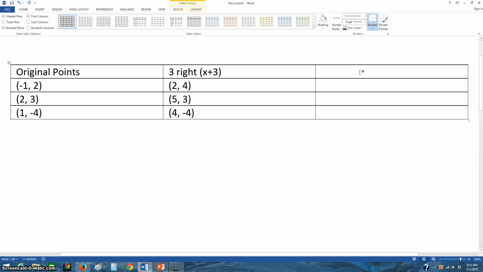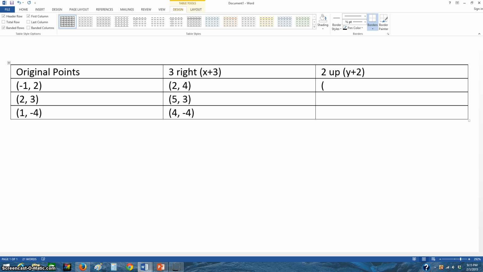Now we move on to the next transformation, and that says it is 2 up. In other words, we're moving along the y-axis. So if we set up an equation, it's y, and going upwards means that your values are getting more positive and bigger, so that would be y plus 2 as an equation. Now we take the previous set of points, but this time we're not going to do anything to the x values. We're going to add 2 units to the y values.